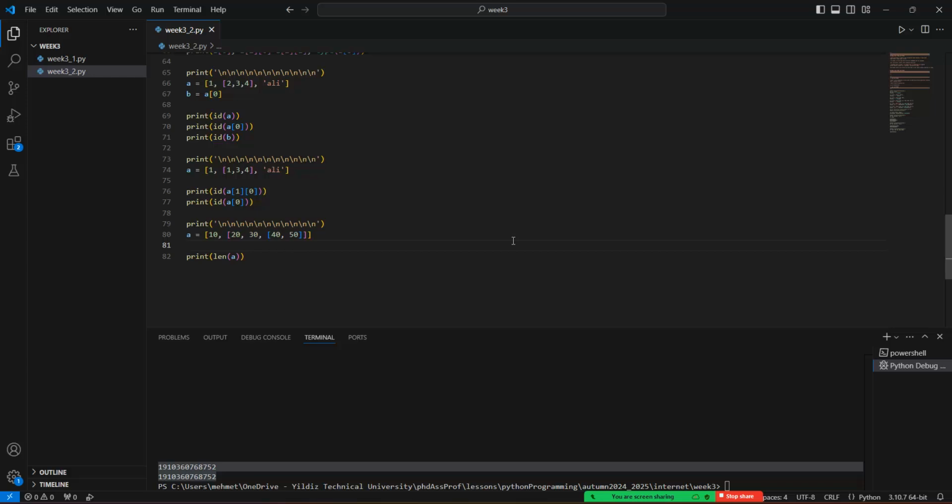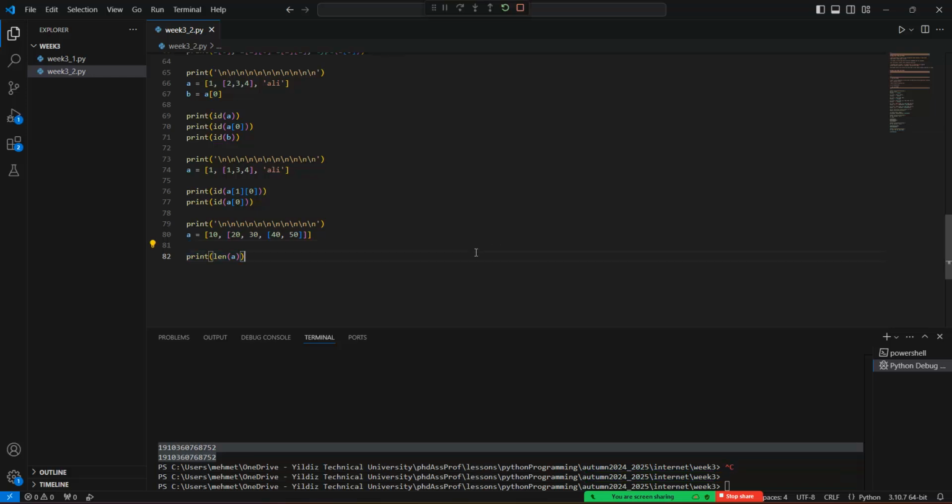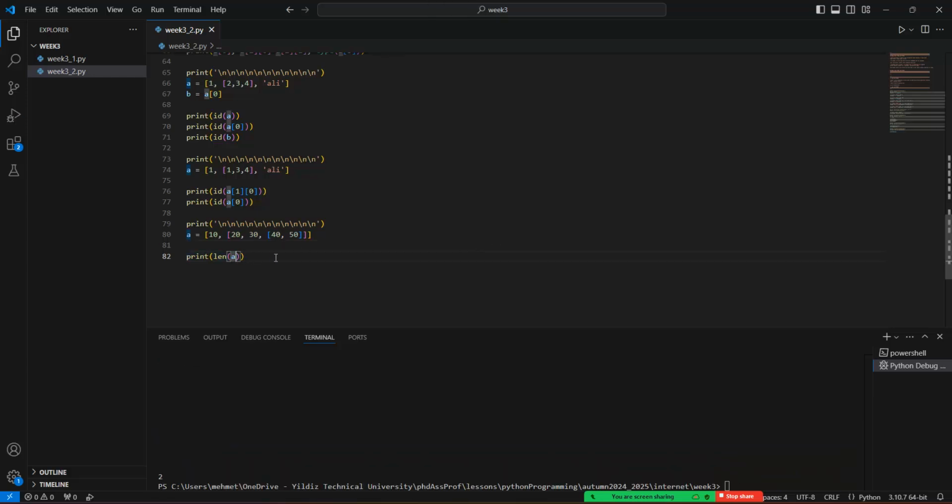Why? Because A possesses what? 2 elements, right? Okay. And so what about the A1? Yes, it's 3, right? Because this list has what? Integer 1, integer 2, and another list in here just like this one.